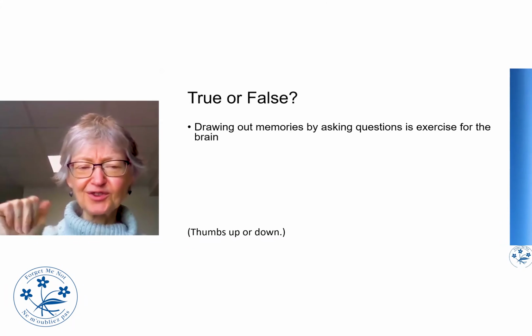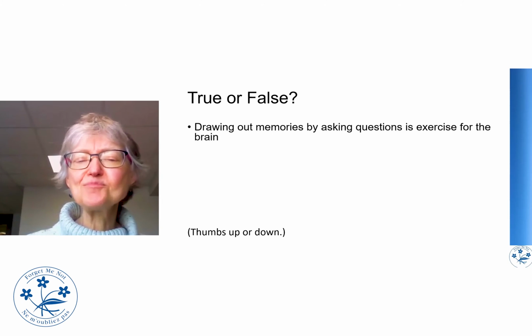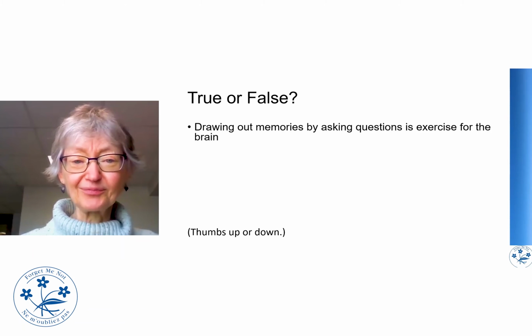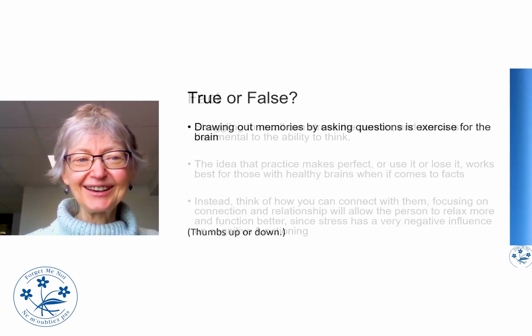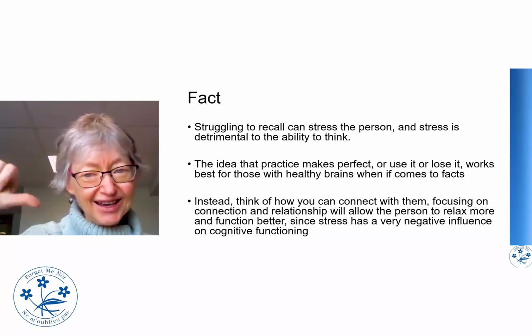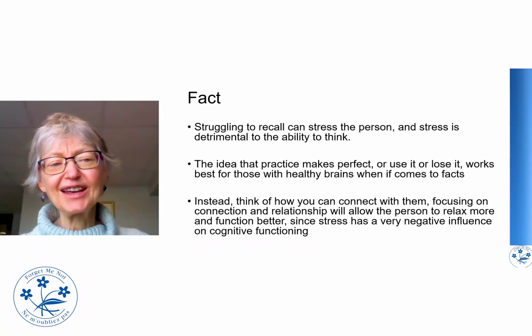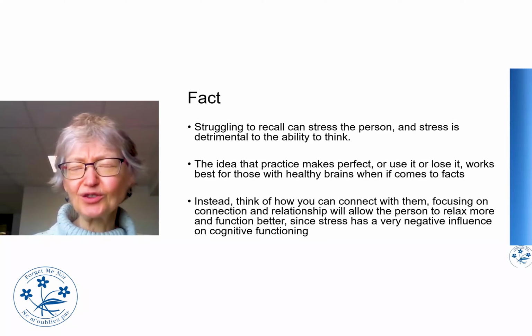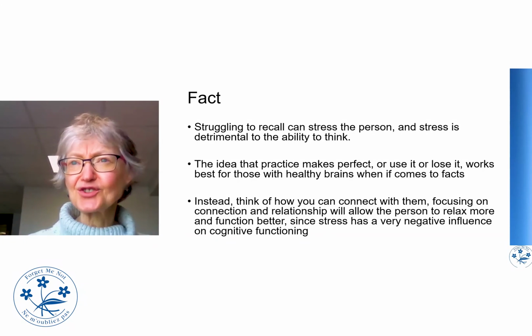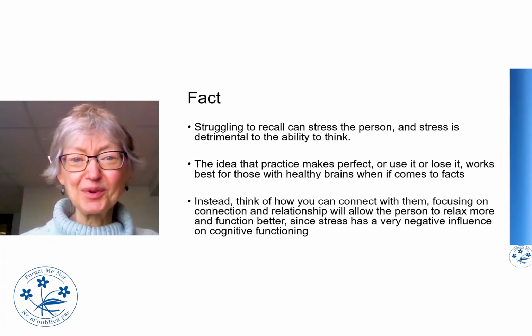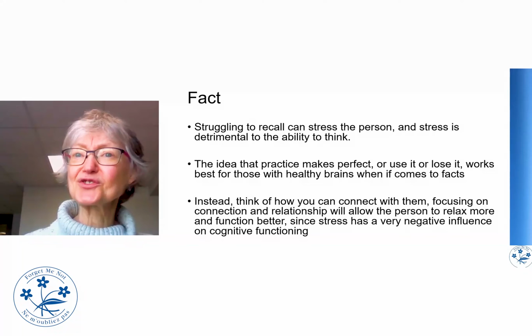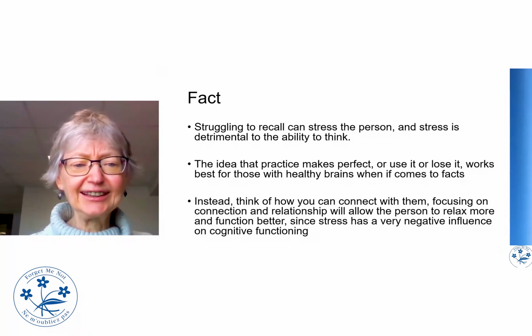So again, true or false, we'll do the thumbs up, thumbs down. Drawing out memories by asking questions is exercise for the brain. We all know exercise is good for us. Well, actually, I hope most thumbs were down. If you struggle to recall something, it can actually stress you. And so stress is detrimental to the general ability to think. And so we definitely don't want to stress the person living with dementia.